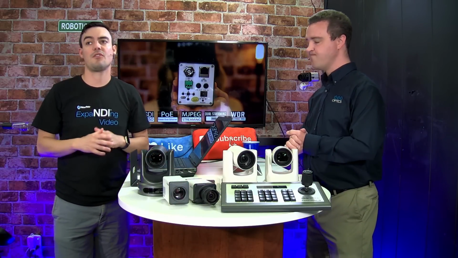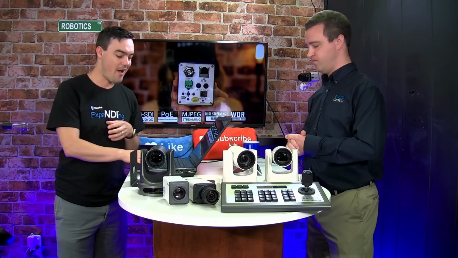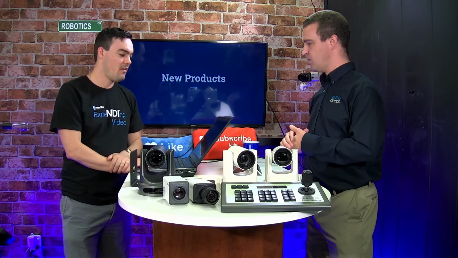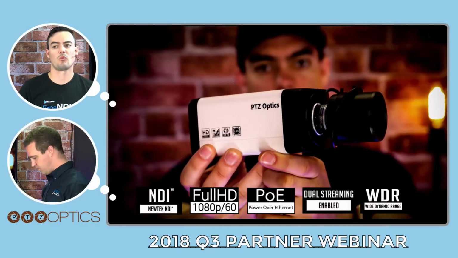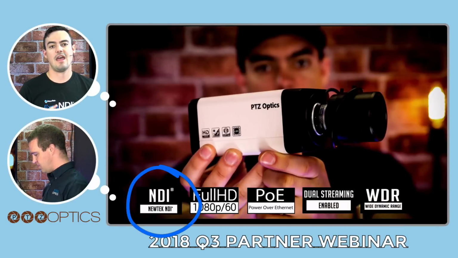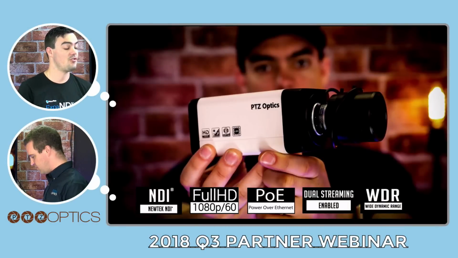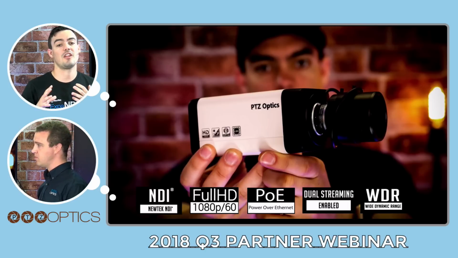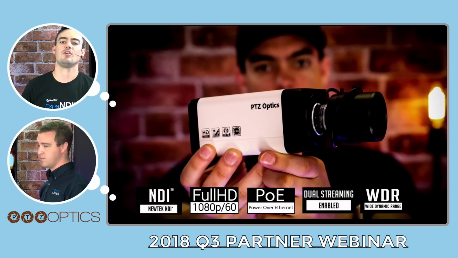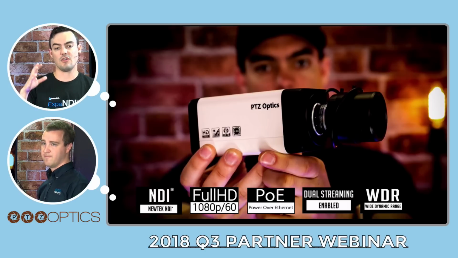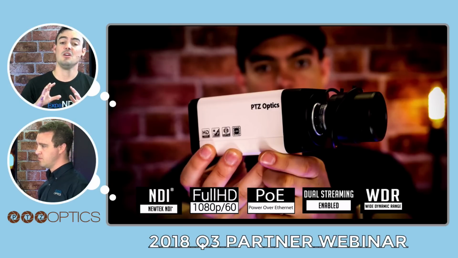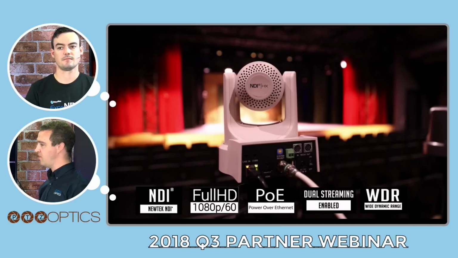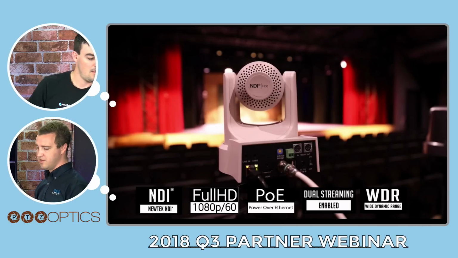PoE, power over Ethernet, for every model, and now available also with the NewTek NDI. So that has been super popular. We're really excited about these products. And Pat, one of the things you mentioned earlier, less than $1,000 to get a NewTek NDI video signal directly into your workflow, whether you're using vMix or Wirecast or XSplit or even Skype or GoToMeeting, which we've talked about in past webinars. You're not going to find many more affordable NDI sources in terms of a video source.